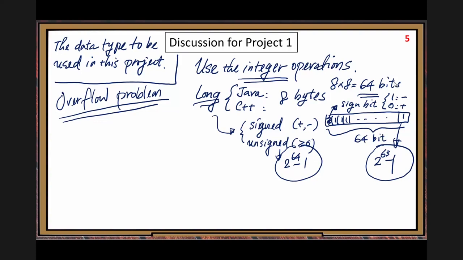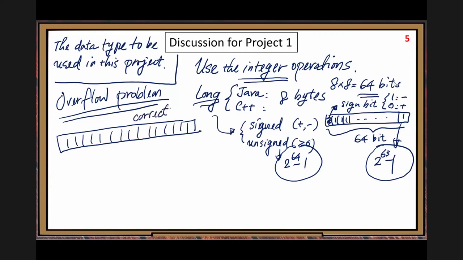You treat it as a correct result, but actually it's wrong. So let me tell you why the result is wrong. When you have overflow, suppose this is the correct result. Because it's too large, for example, you need 100 bits to represent the correct result, more than 64 bits or 63 bits.